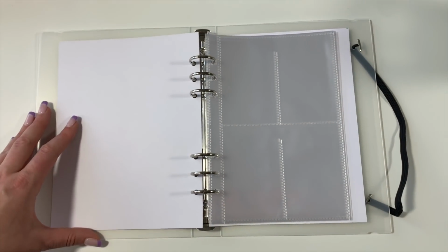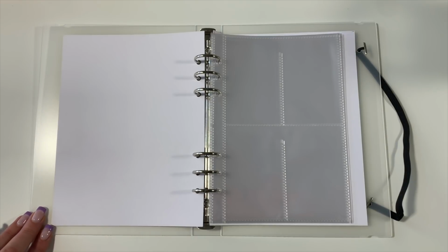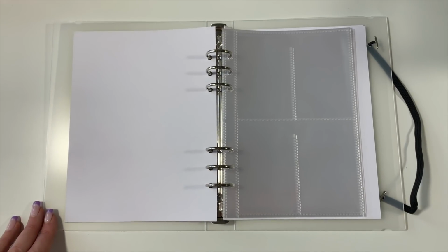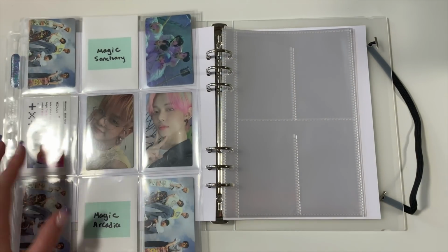One thing right off the bat that I really like about this binder is how flat it lays. I really thought it was gonna be a binder that I'd have to hold down this entire video, which would really annoy me. As somebody who films, I just feel like it wouldn't look good on camera, but it doesn't. Okay, so we've got my photo cards here.